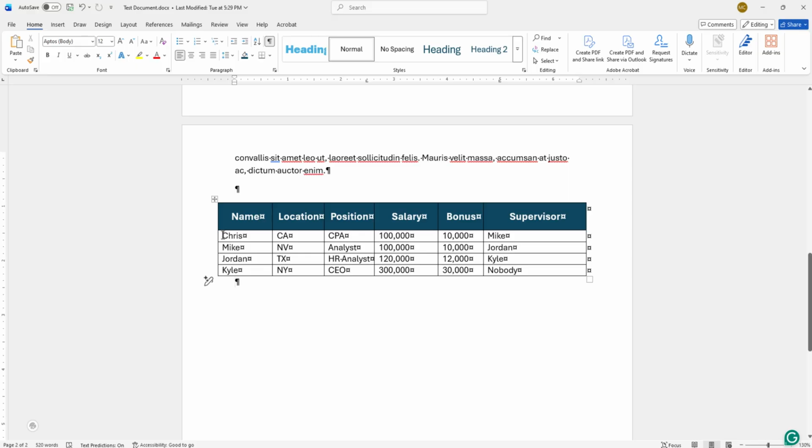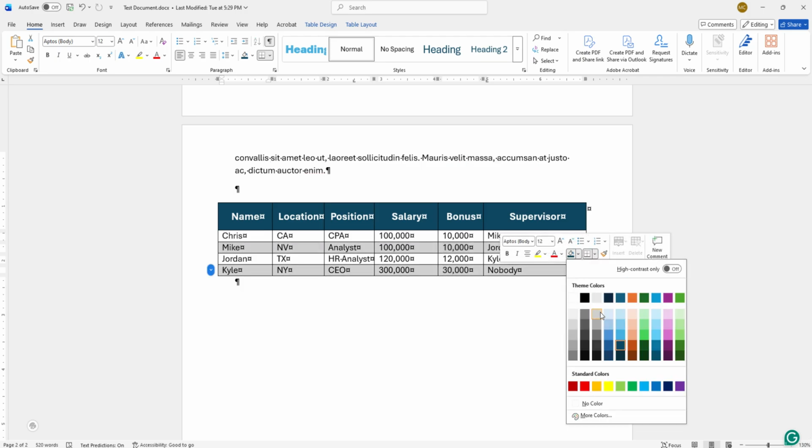Now the next thing that we want to do is change the background color on these rows. I'm sure you've seen on a table before, the rows alternate different colors to make it stand out a little bit more. So let's go ahead and do this. Let's highlight the second row, and then hold Control, and highlight the fourth row. Now we can come back over to shading, and select maybe a light blue, or maybe a really light blue.